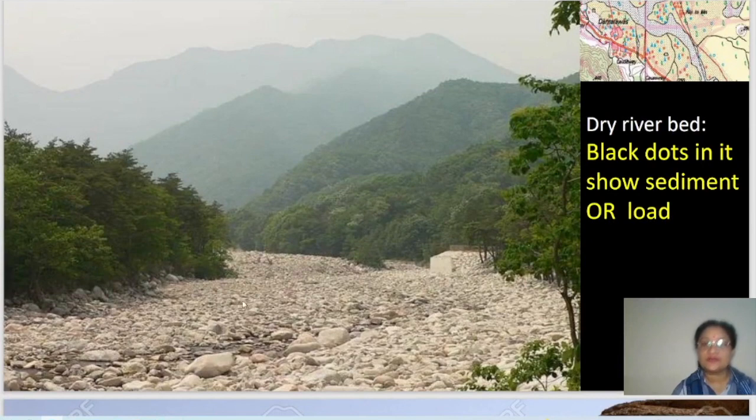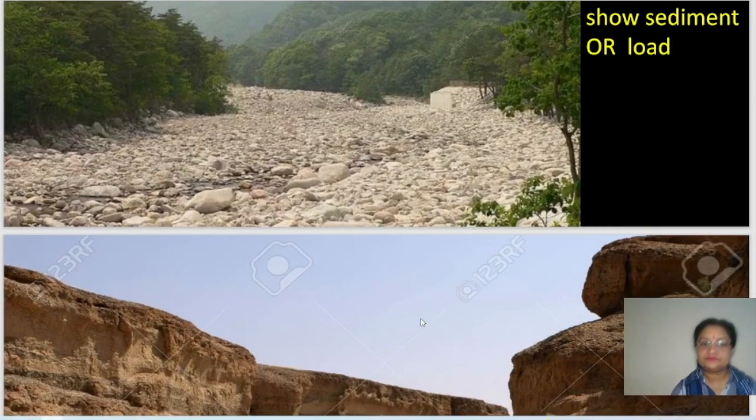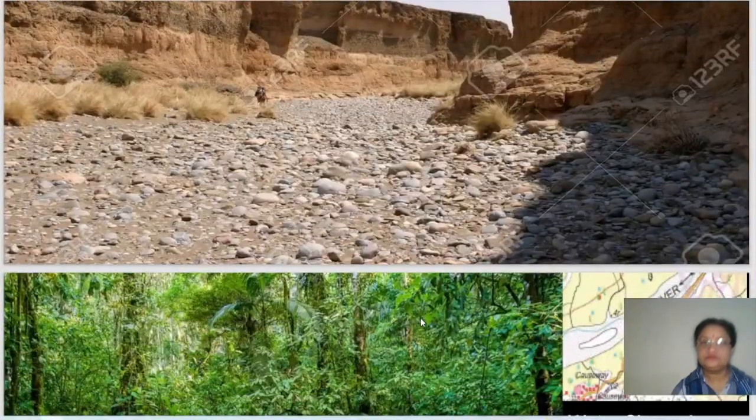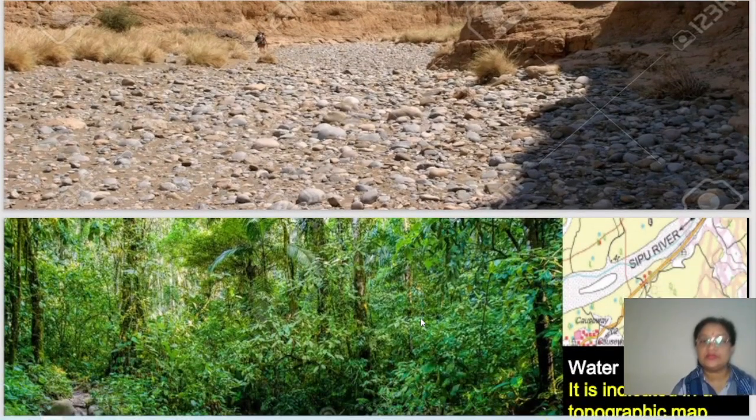It is an example of a dry riverbed, right? Whenever the river is shown by simple small black dots, that indicates this type of thing. The river is not visible there. Only it is visible during the rainy season again. Clear? So it is a dry riverbed. Now come to the next one.